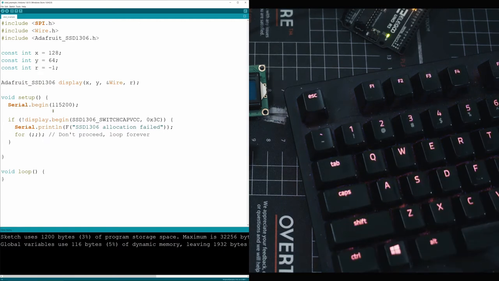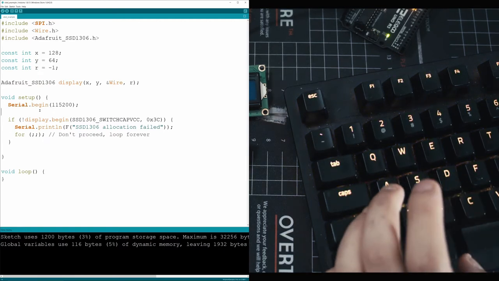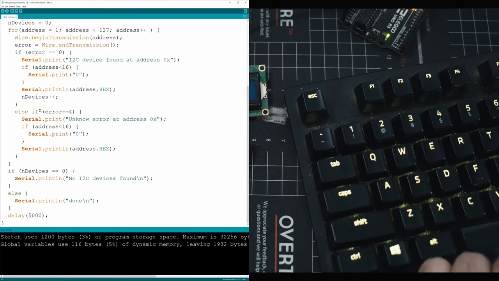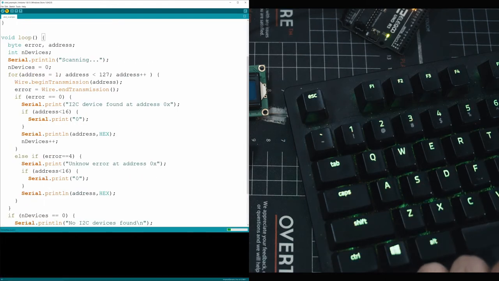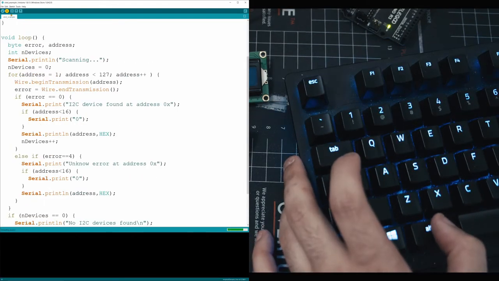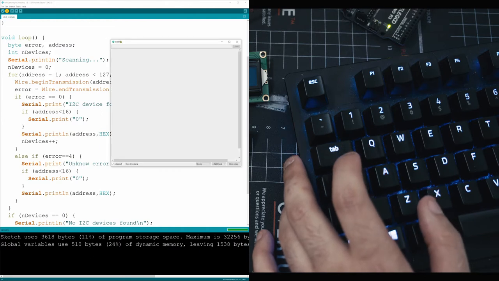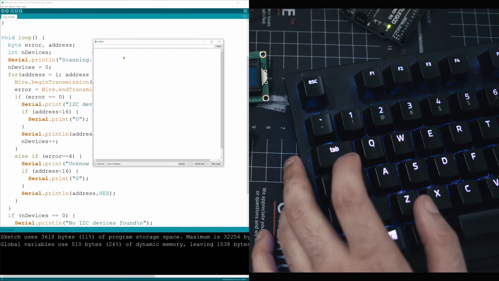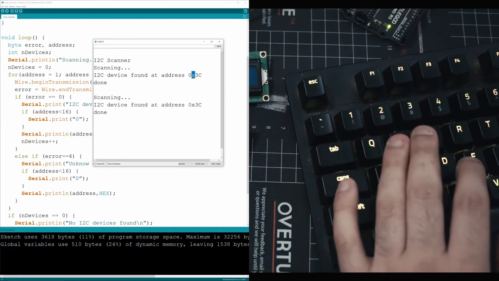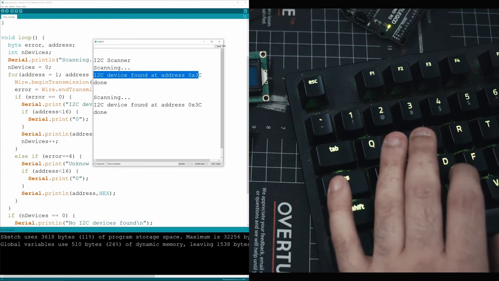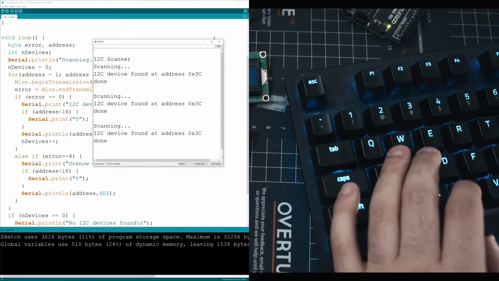If you are getting this error, I'm going to post a file in the description to a GitHub link. Just take that code, we can even do it right here, just paste it into your Arduino editor. So just upload it to your board, and then in your serial monitor, you should see a message telling you your address. I2C scanner, device found at 0x3C. So that is your address, that's the one I already have, and it works perfectly for me.